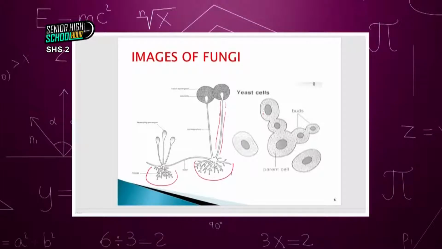And even the proper digestion takes place in our cell. After we got to the nutrient, the proper digestion takes place in our cell. For them, the digestion takes place outside their body. So the bread, if you see them growing on bread, though they are on the bread, has not entered their body. They rather secrete enzymes onto it, break it down, take the nutrients, and leave the bread there as if nothing has happened. By the time you touch it, it's spoiled. So their digestion is called extracellular, and we term the feeding relationship saprophytic form of feeding.